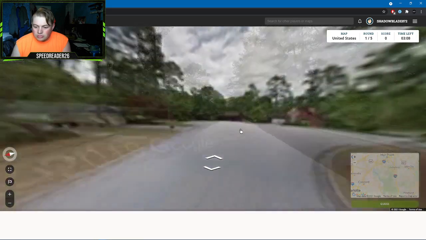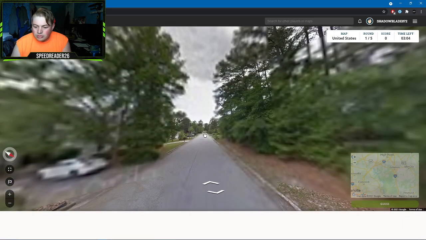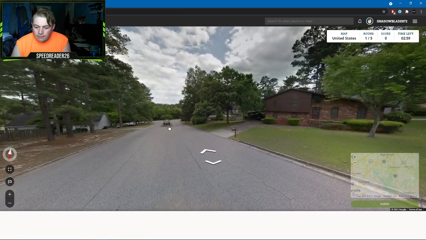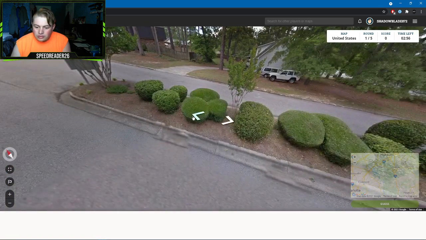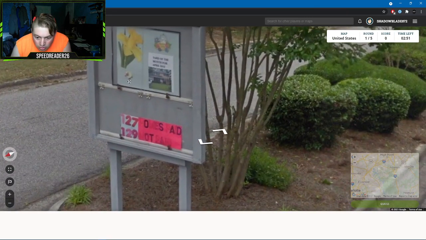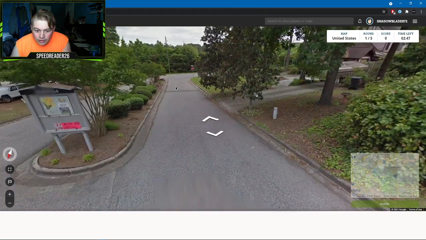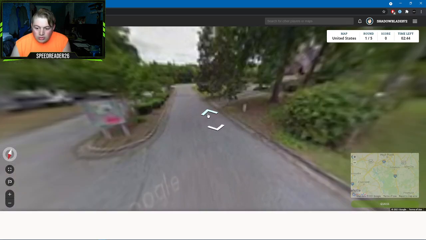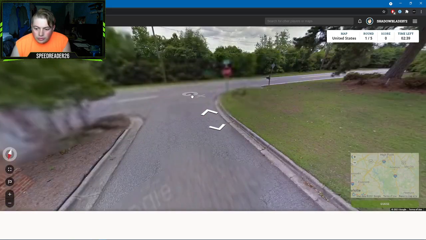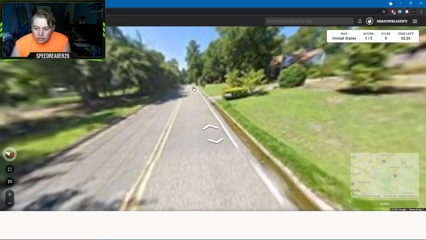There's a right turn up here. Does this mean I'm getting out? Can I leave? Yes, I can leave. Okay. What development is this? Is the question. Can't see that. Okay, come on. Brookfield. Alright. So we travel west.